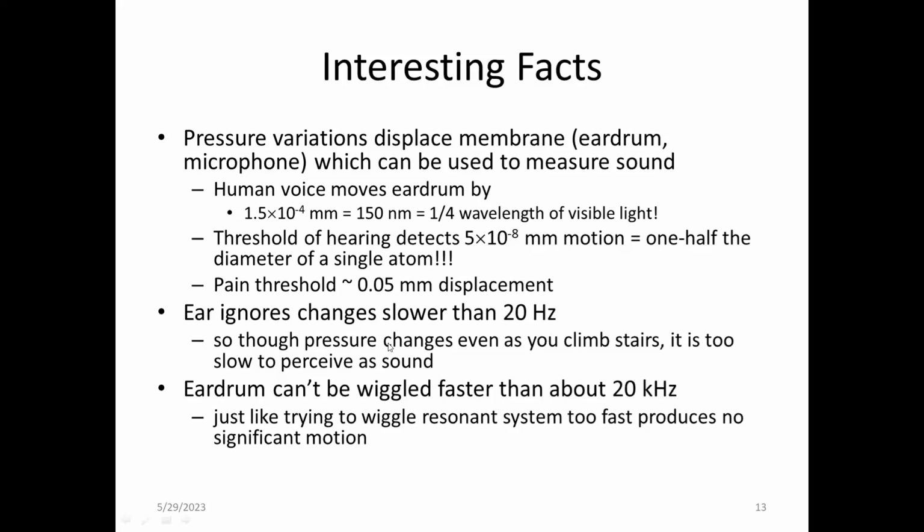So for example, if you climb the stairs, the air pressure would change, but that air pressure change as you go upstairs would be too slow to be perceived as a sound by your ear. Similarly, the eardrum cannot perceive a sound which is greater than 20 kilohertz. The eardrum membrane cannot wiggle so fast, right?